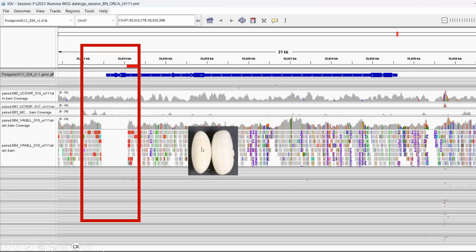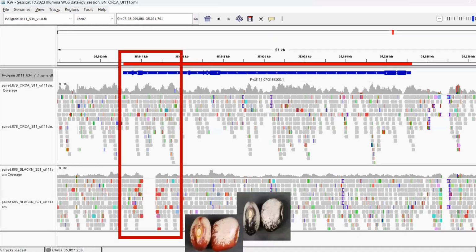We did include some white seeded snap beans that hadn't been sequenced here. We found that there's a novel deletion in this gene. So that's another new total loss of function mutation in the gene that was common in all of the snap bean material. But then in the black nightfall types, or this hazy pattern type, what we saw is there's a deletion in an intron, actually, and not in the exon. The second intron of the gene has a 600 base pair deletion, and we saw that in all of the types with that pattern.